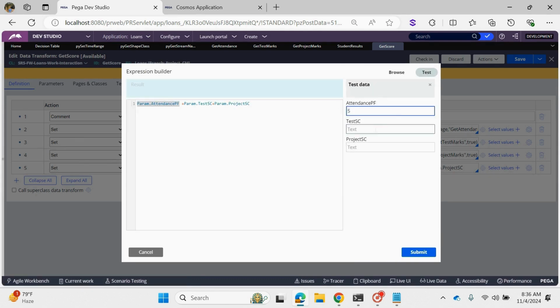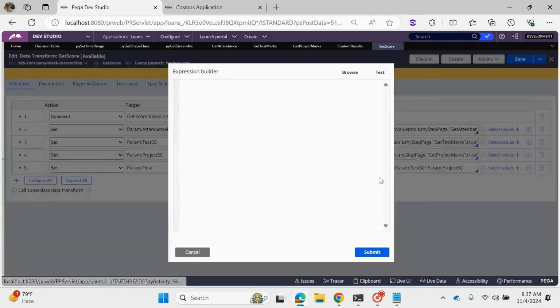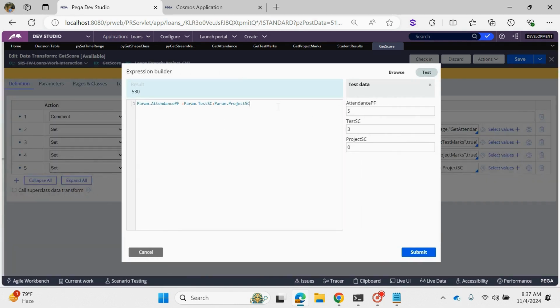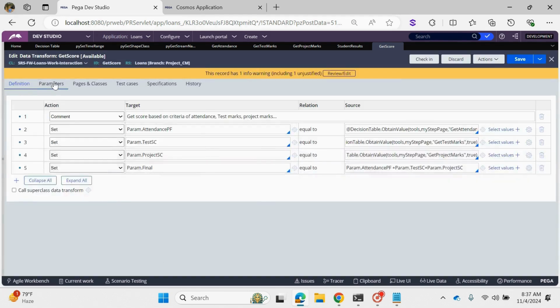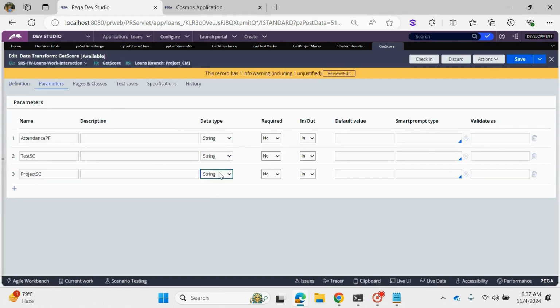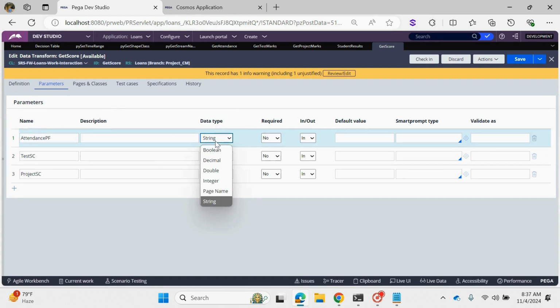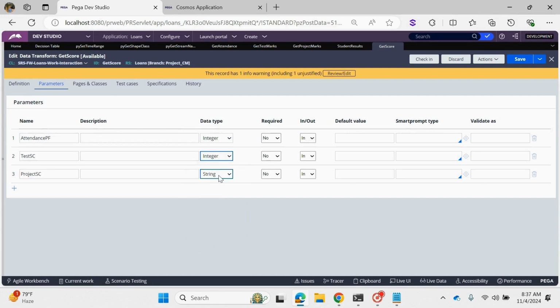Let's say here 5 came, 3 came, and if it is 0, it is not matching, because the first value is decimal. That is the reason it is not able to add the two parameters. Whenever you plan to combine these things, additional this one, 530 means it is coming as 530. This happens only when it is not able to identify the type. So these are strings, right? Sometimes it is not going to work, so you need to mention these three things as integer, and then only you can do the addition.